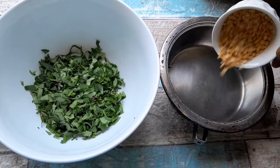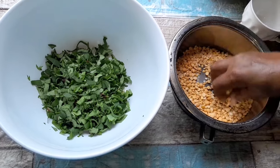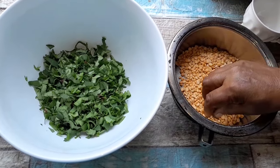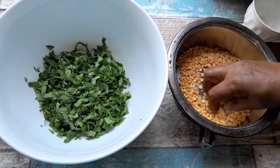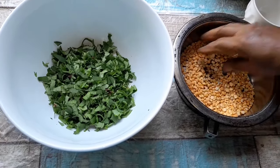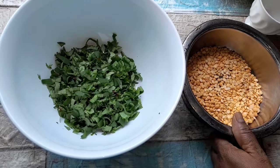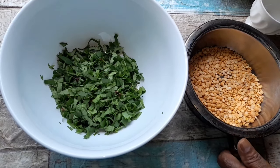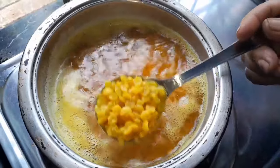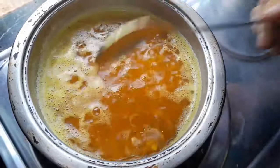This is my half cup dal. I'm going to put it for boiling. I'm boiling because I don't want to make a lot — most of them don't like sour herbs dal, so I'm just cooking to show you how to prepare sour herbs dal. I'll wash it now and let it boil. The dal is boiling. You can see when it's boiled, then I'm going to braise with that sour herbs.